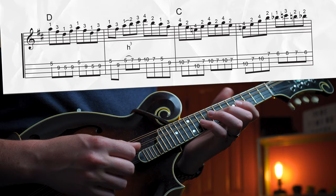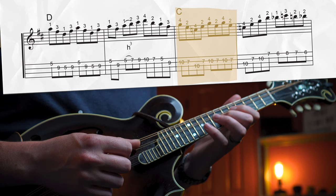So we're starting off with our pinky on the 10th fret of the A string here, playing the melody over the C chord. Kind of just placing some notes from the melody on this arpeggio, playing that C note at the beginning of the next measure.